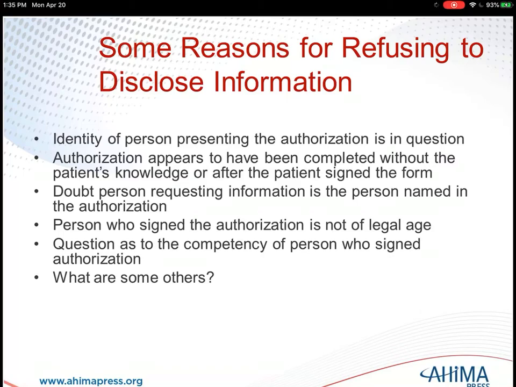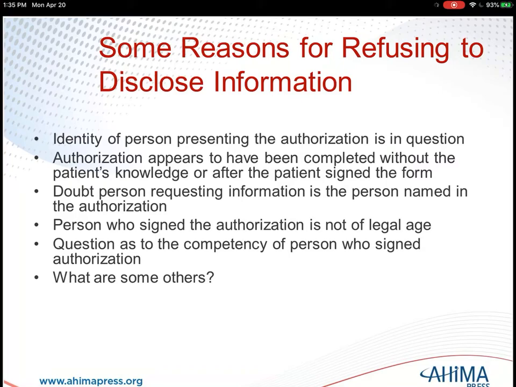Next, there's a question as to the competency of the person who signed the authorization. So again, a lot of times we do not release information to incompetent persons. They will have a personal representative that we would release it to instead. All right, there's a question as to the legal guardian of a minor or an incompetent patient, or there is documentation of abuse noted in the record.